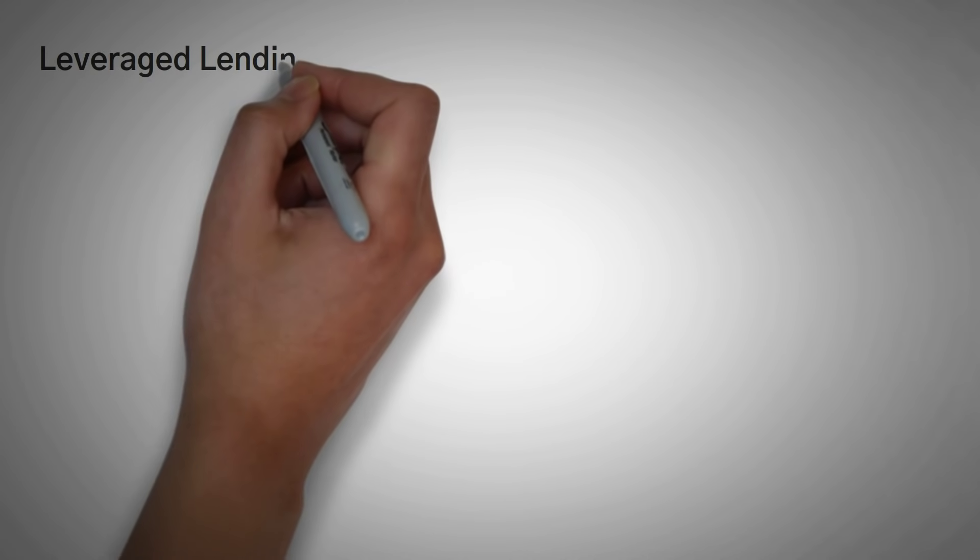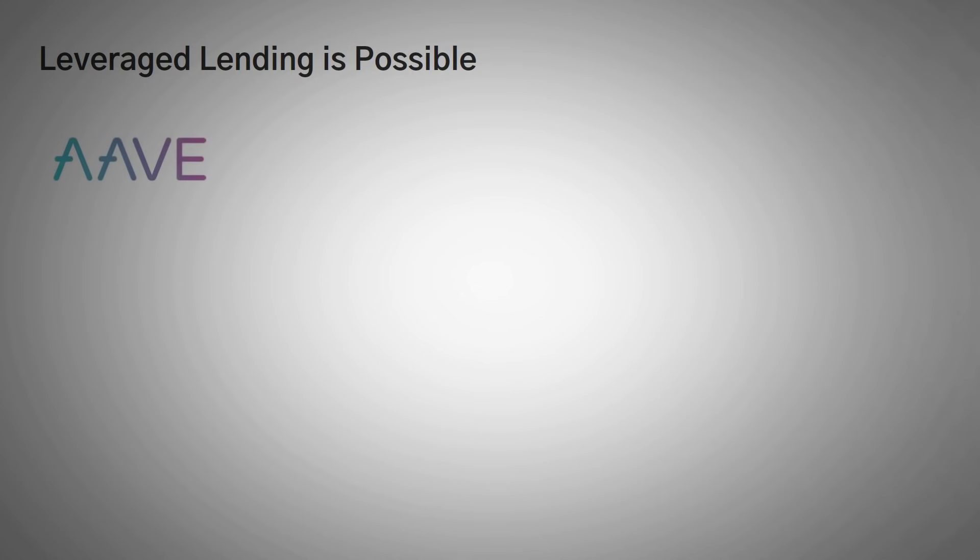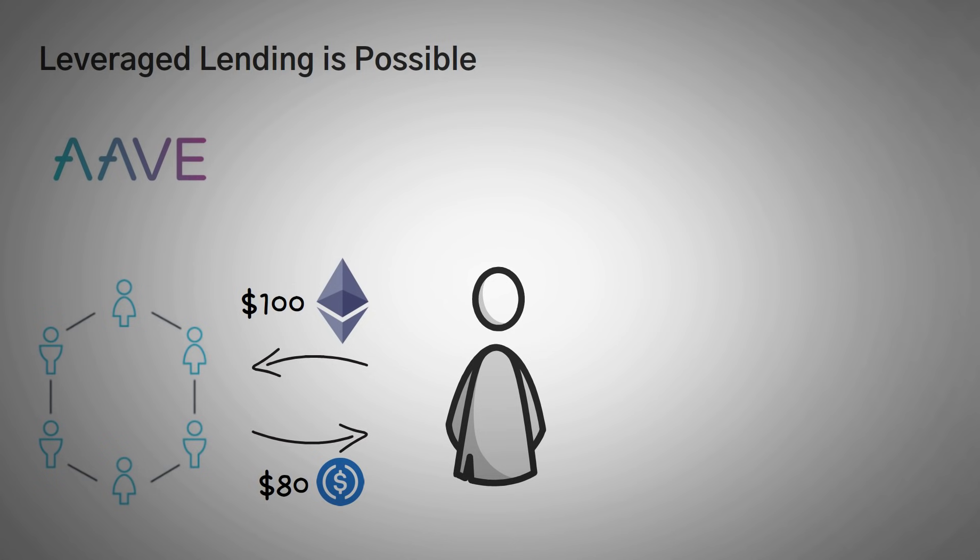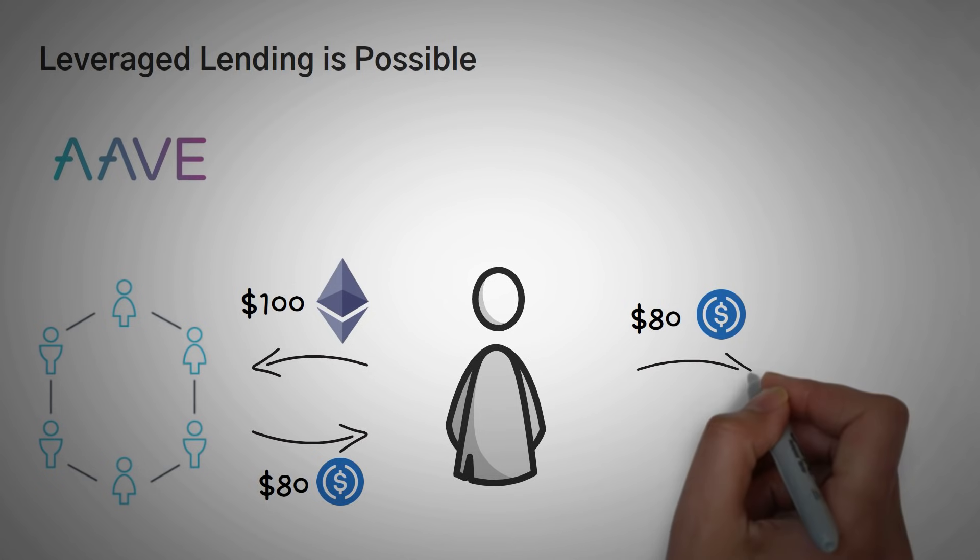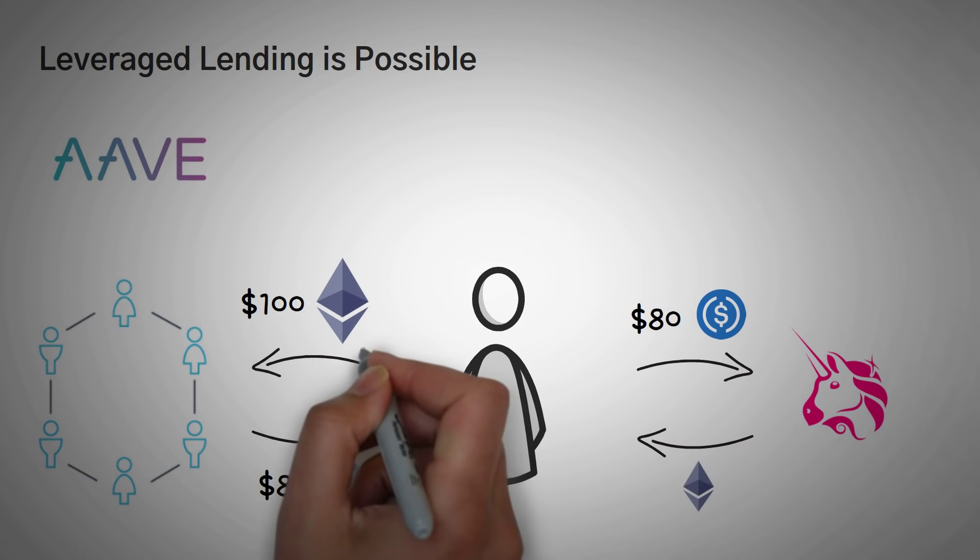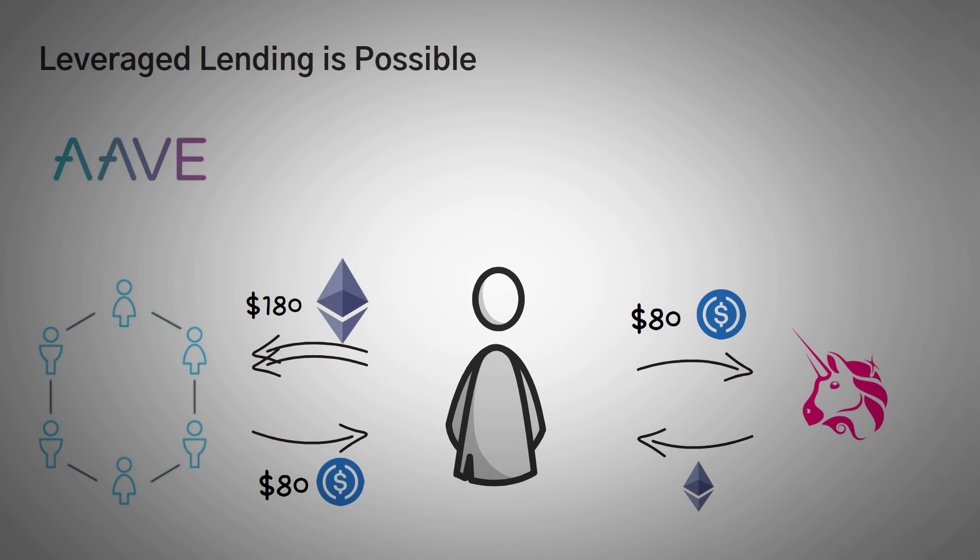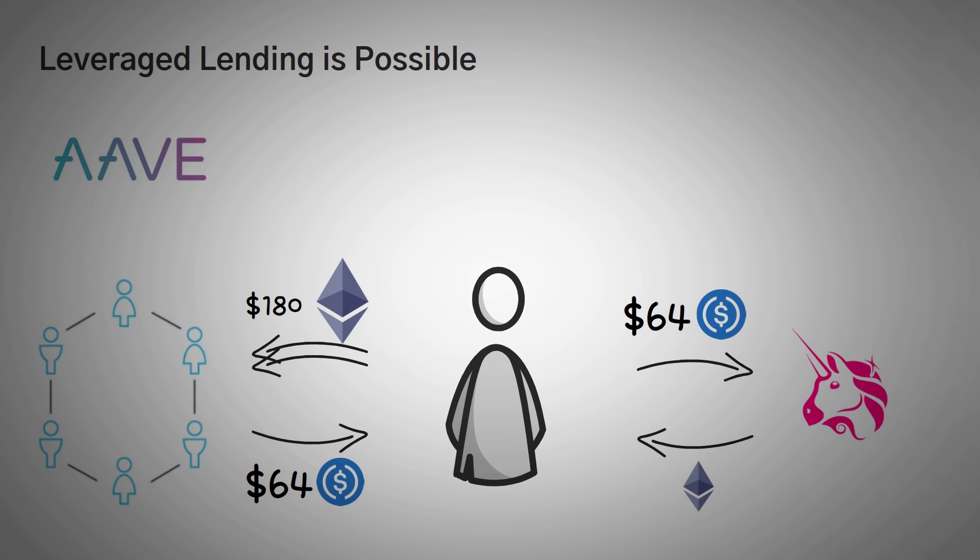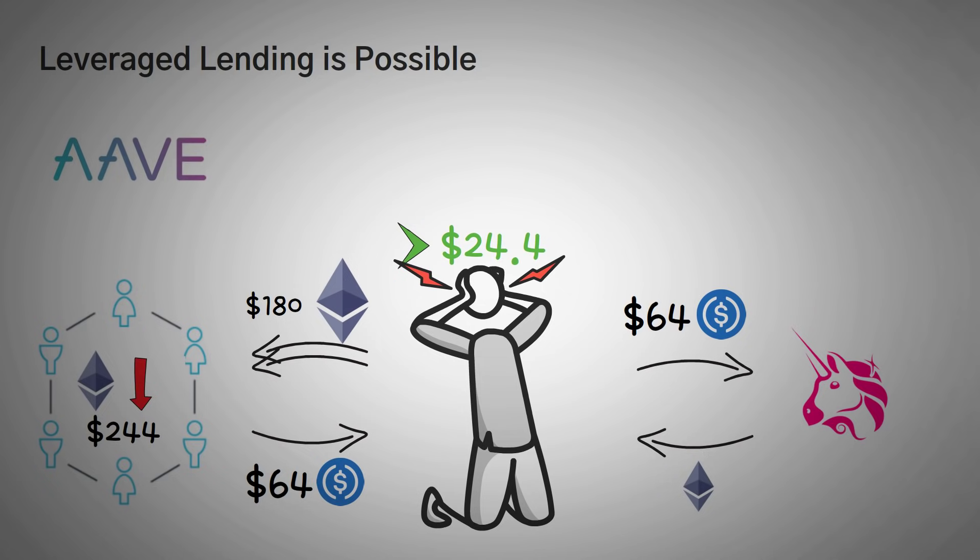Using Aave, you can create a very leveraged position, which is essentially borrowing on steroids. And to understand this, we're going to go over an example really quick. So let's say you have a hundred dollars of Ethereum. You deposit your Ethereum to Aave and withdraw $80 worth of USDC, which is an Ethereum stable token. You take that $80 worth of USDC, go over to Uniswap, and then trade it out for more Ethereum, which you then go back to Aave and deposit. So now you've deposited $180 of Ethereum, but you can still take out 80% of that $80 that you deposited, which is $64 of USDC. So now you take that $64 of USDC, trade it for more ETH, and then add it back to your account in Aave. So now you have $244 of Ethereum that you've borrowed against, even though you only had an original $100. So if ETH goes up 10%, you gain $24.40, compared to if you didn't create that leveraged position, you would have only gained $10. However, if the price of Ethereum goes down, all I can say is you're screwed if you pass the liquidation threshold.